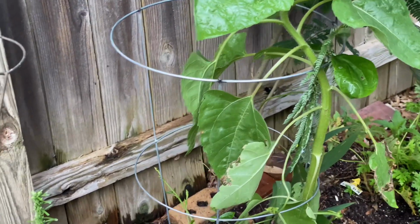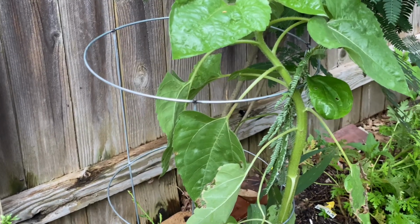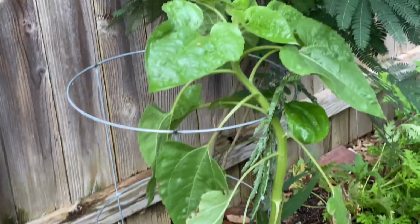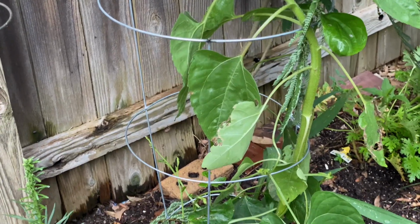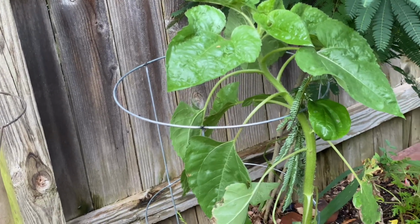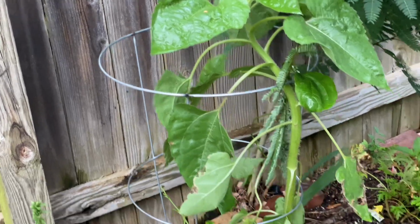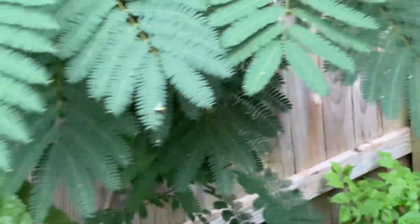Yeah, but this sunflower, at first I wasn't going to tie this one because it's the biggest and strongest and thickest, but even that one fell over when it rained. So I noticed that it needs some support, because I want them to get really strong and tall so the birds can get them. And I don't think the birds will want to come down to the ground where the cats can bother them. So if that gets tall enough, the birds can reach it without coming too close to the ground.